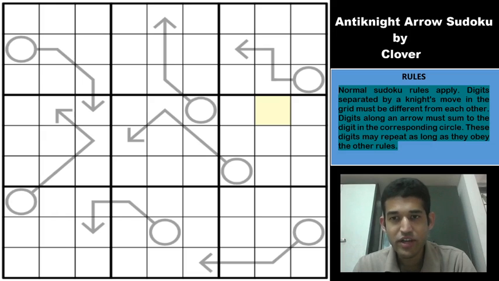So today we'll be featuring an Antiknight Arrow Sudoku taken from Logic Master's Germany portal. This Sudoku was posted by Clover in the portal and it has got very good ratings. The rating as I see currently now is 92%, which is really good. Any Sudoku above 90% on the portal is definitely worth a try. I will add the link to all of Clover's Sudokus in the description of the video. There are many wonderful Sudokus from him. It is worth checking out his Sudokus. I will also add the online solving link for this Sudoku in the description, so you may try it out if you want to do so.